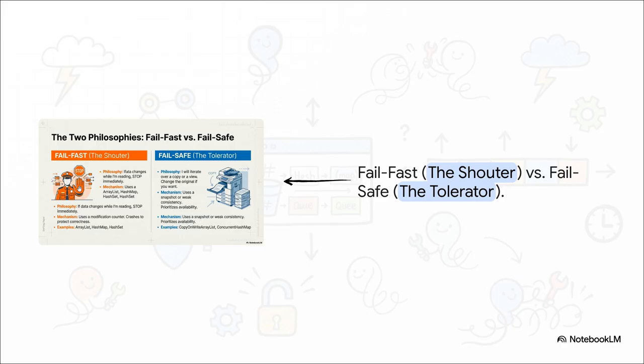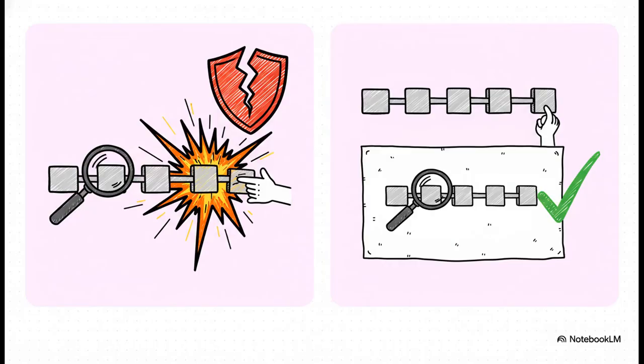And on the other side, you've got fail-safe, the tolerator. This one is way more chill. It kind of says, hey, go ahead, change the original all you want. I'll just work on a copy to stay out of your way. Its main priority is keeping the application running no matter what. And this is the trade-off you absolutely have to understand. Fail-fast works on the real live data. Its whole reason for existing is to protect data correctness, so it will crash your app in a heartbeat if the rules are broken. Fail-safe, on the other hand, works on a copy or a special kind of view. It allows modifications to happen because your loop is totally isolated from them. Its goal is to protect the app's availability, to keep it from crashing, even if the data it's looking at might be a little out of date.